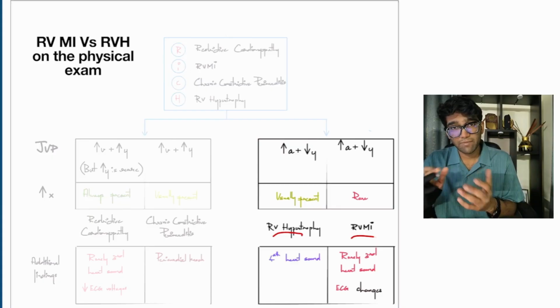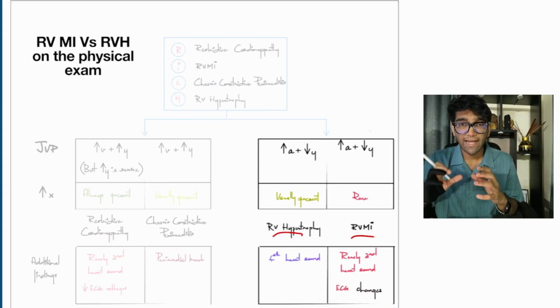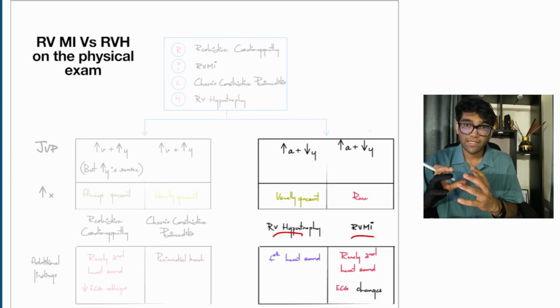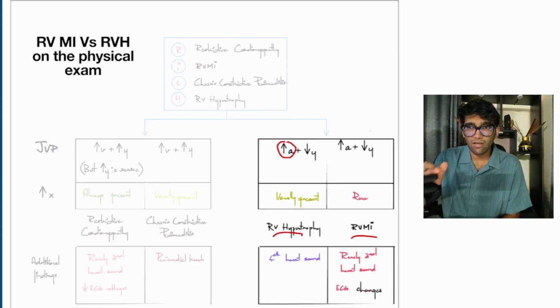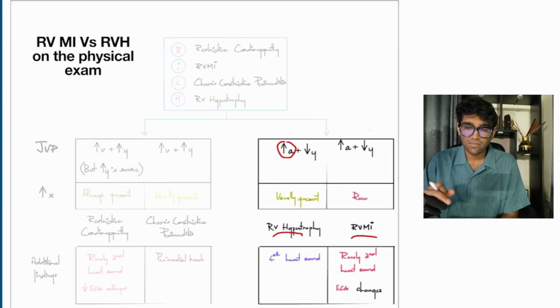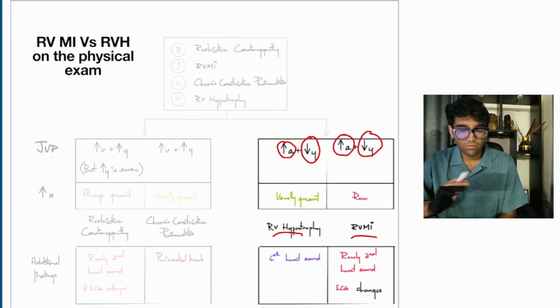So when you have early impaired relaxation, blood keeps accumulating in the atria, and at the end of the diastole of the ventricles, the atria contract and push blood into the ventricle, but the atria need to develop a high pressure in order to do that, so you get a large A wave. Now, we've already discussed this. Whenever there is a large A wave, that typically implies decreased compliance of the ventricle distally. Because of that, during early rapid filling of the ventricles, you will have a decreased Y descent. So this is common between both these pathologies, and it does not differentiate.